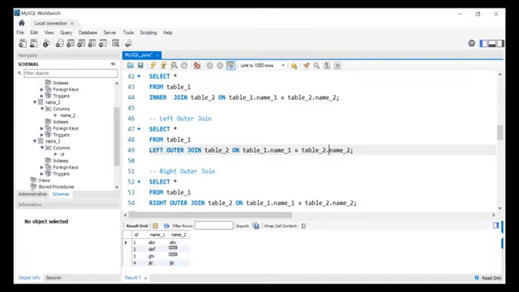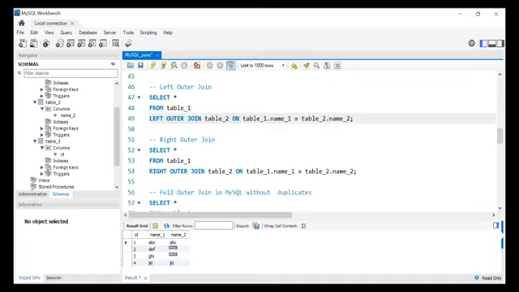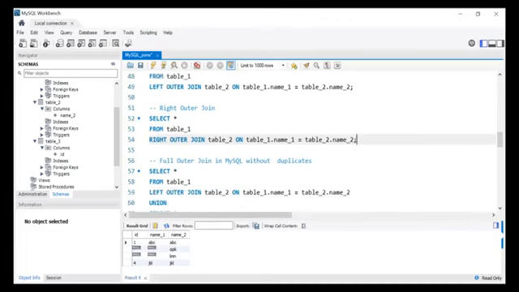Okay, same thing for the right outer join. If we execute that, we will have all the values from the right table, which is table 2. We'll have all the values here because we have chosen name 1 and name 2 as the columns that we use for the join. So right, select all from table 1.